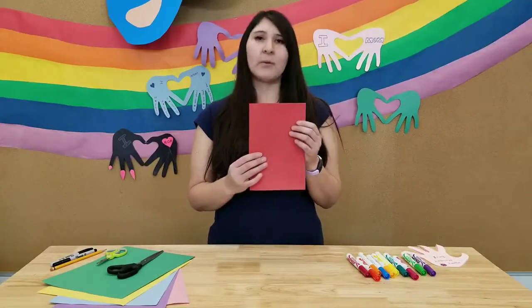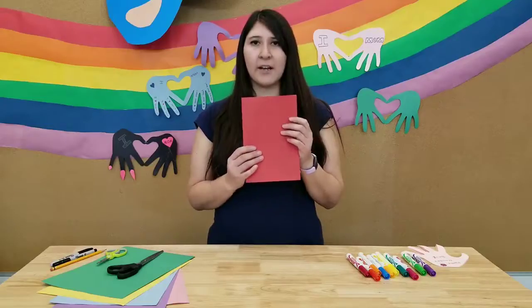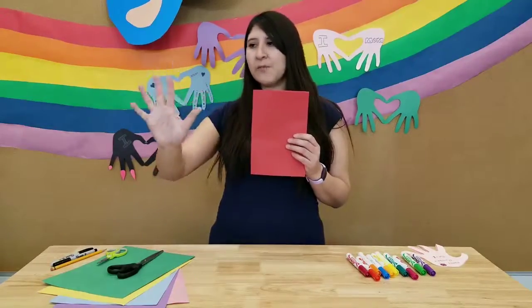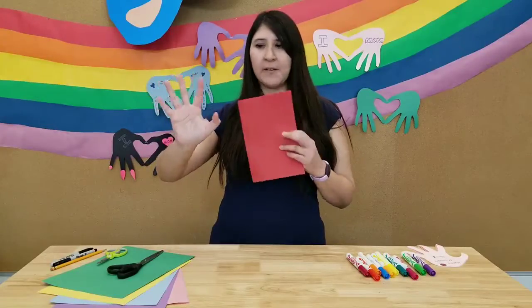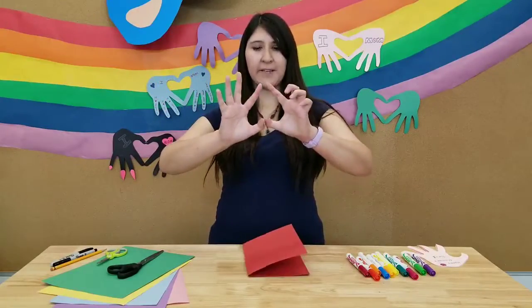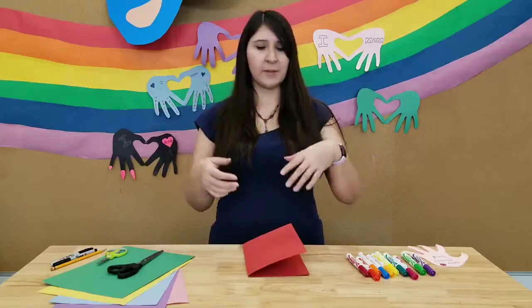Next step, we're going to trace our hands on it, okay? And so what you want to do is spread out your hand and make a little hook with your thumb. That way you can make that heart shape. It's going to look like that, okay? So you're going to flip it around.